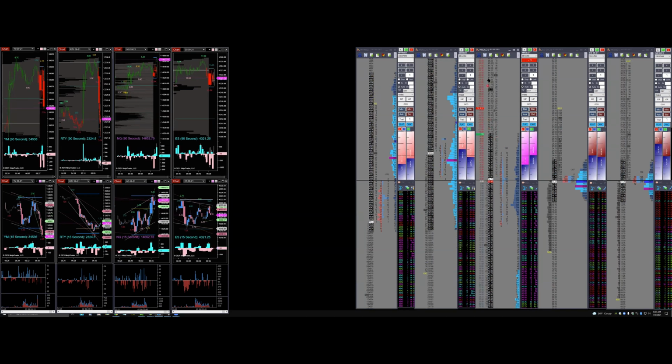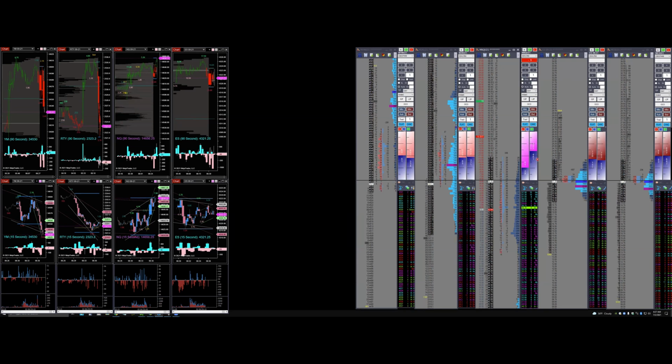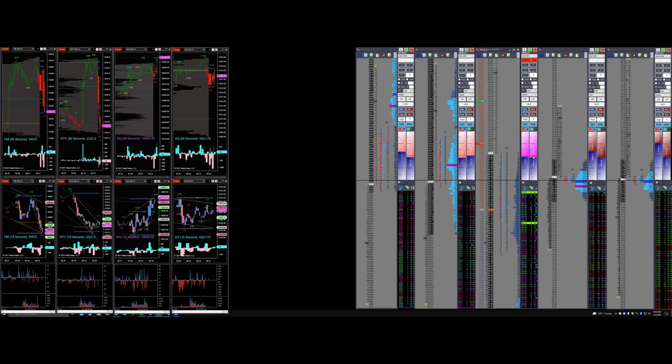Okay, I'm going to take a short there. 52.5. I'd rather get it up at 60, but again, this is kind of a hard short because NQ can be really fast. But this is the setup I like in NQ. When it's pushed up and it's kind of running out of gas, it'll probably run over this high, and then I'll get filled up here. That's what I'm trying to do. This is called a ledge break, and they usually do break, but this one, like I said, is starting to run out of gas. I'd really like to add to this. So then we'll have a nice little two-lotter to play with here. So no, I'm not adding to a loser. I'm getting a better entry on the trade I really want.